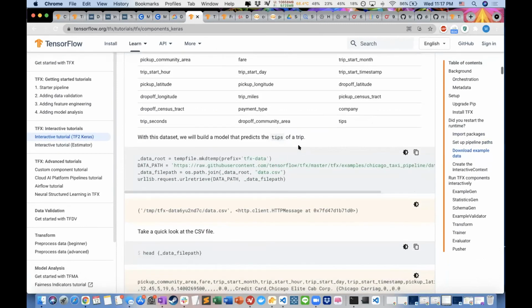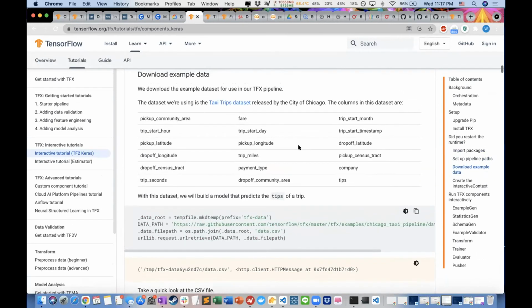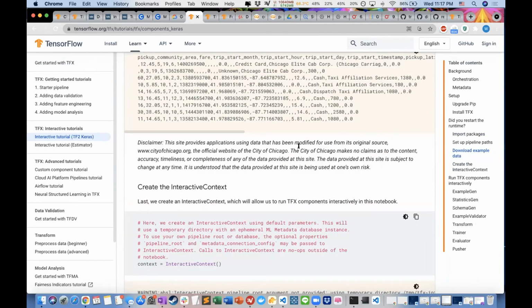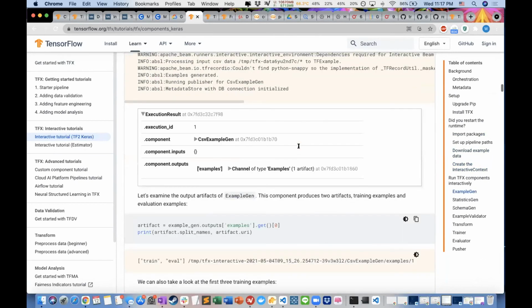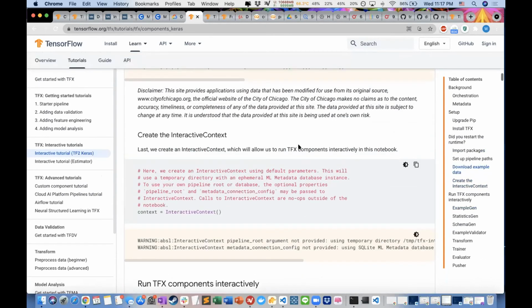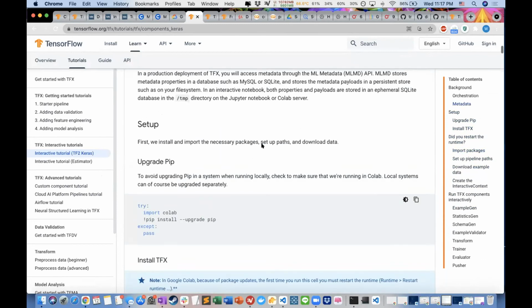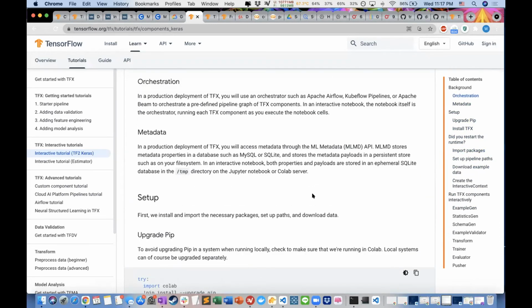So it's definitely real world and somewhat messy and not very clean, I guess. And it is an end-to-end pipeline run-through by Google's own tutorial, so it is very cool to look at as well.